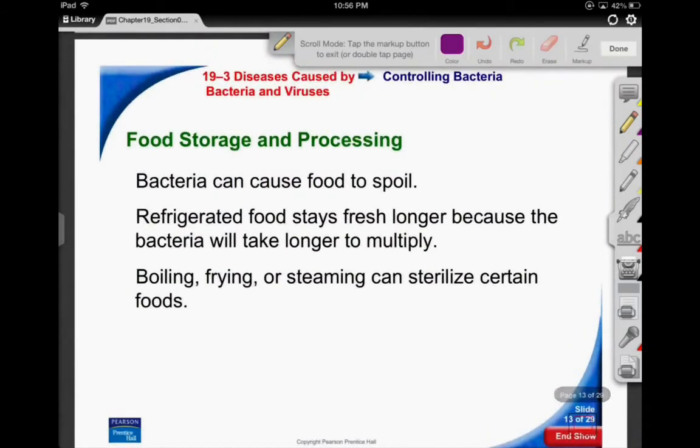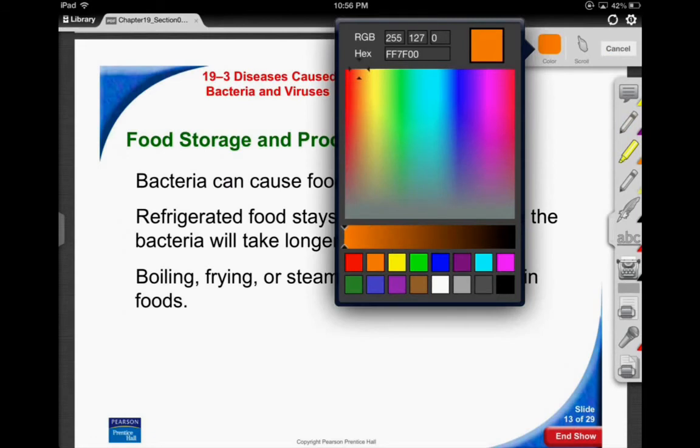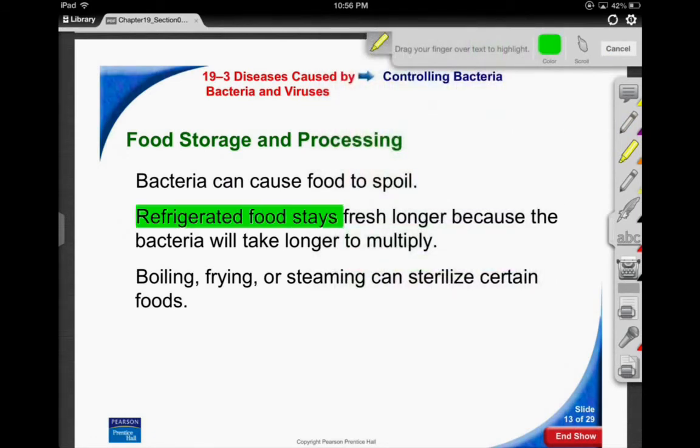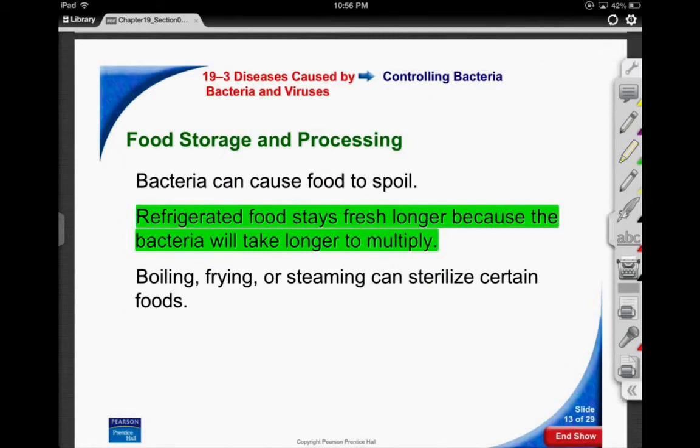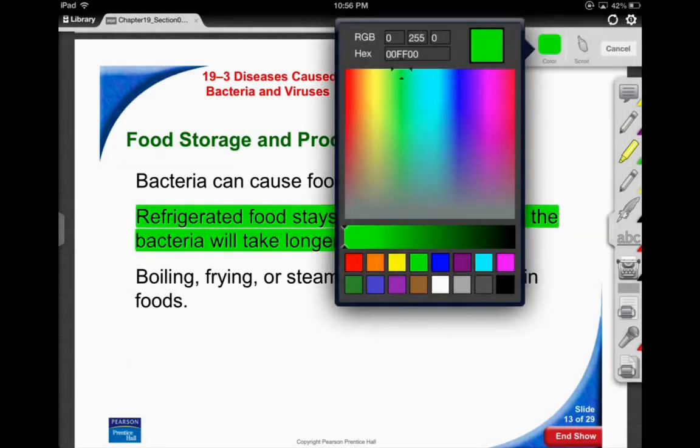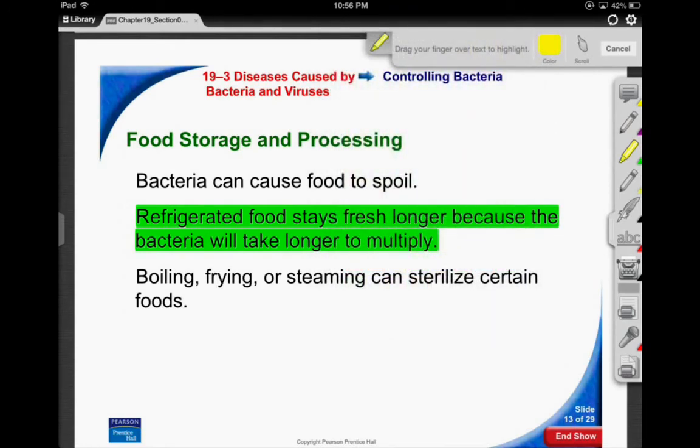So food storage, I sort of already talked about this. Refrigerated food, that just slows them down, okay? We slow down their metabolic rate, and poor little guys, they can't multiply as fast. It gives us a chance to stay one step ahead of them, right? Why do we cook our food? Well, we cook our food to kill all the little parasites in it. We also discovered along the way that it sort of made it taste better.